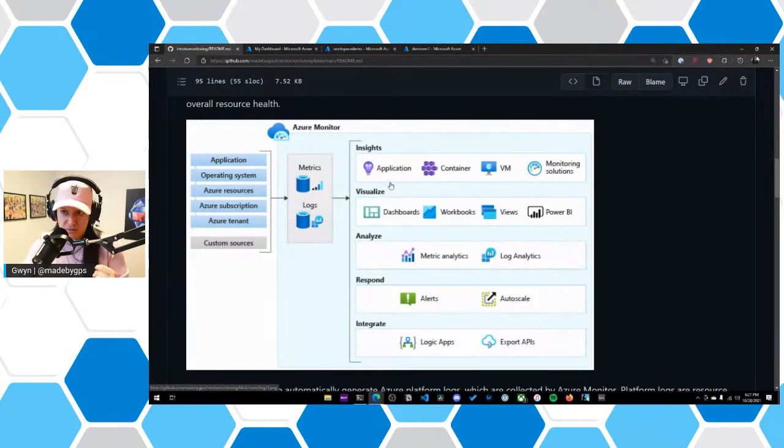We can respond to metrics and logs with alerts. You might have alerts for billing, budgets, or costs, or traffic, or whatever it might be. And then you can also auto-scale your infrastructure, which is one of the benefits of cloud computing, right? If you don't have auto-scaling on for your virtual machine, you're really not doing it right. And then integrate logic apps, low-code, no-code solutions, and then APIs. You can build a lot around these metrics and logs, right?